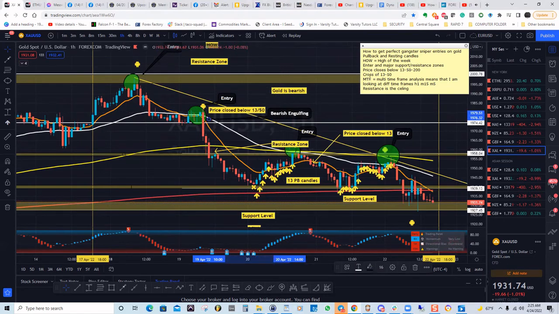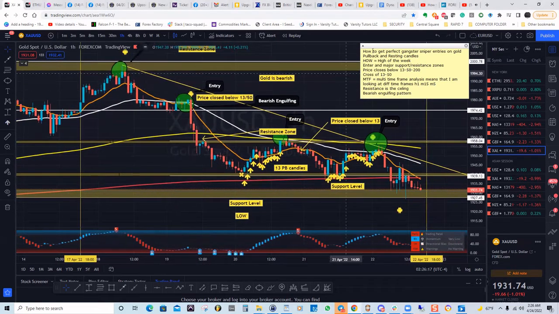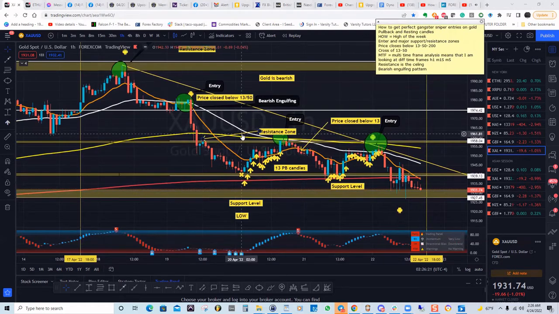Bearish engulfing patterns. That's gangster because you just figured it out. Oh, bearish engulfing pattern. People say, "Oh, I want to see your entries. I want to trade live." No, you don't need to see all that. If you've got all of the research and all the analysis, then you're your own private signal person. I got tongue tied on that.